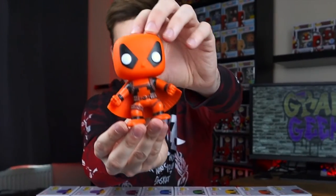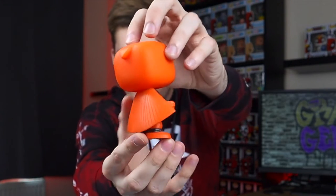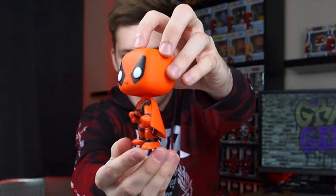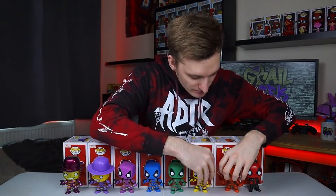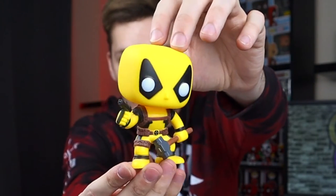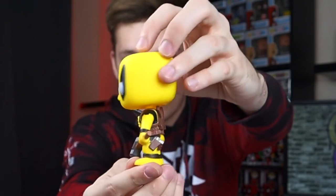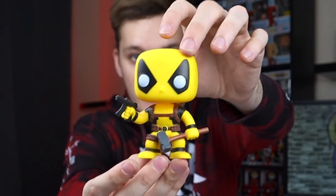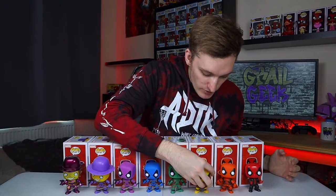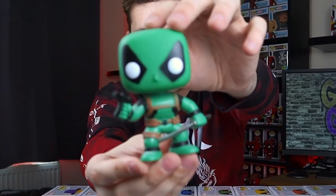And then the next one we do have is the orange one, and this is Stingray. First member I'm showing you of the actual Rainbow Squad. So there he is, got an awesome cape there. So yeah, this is Stingray. And then we have Slapstick. So if you guys don't know the story about the Rainbow Squad, they stem from the comics. And these are all of the mercenaries that Deadpool has formed. He's formed a group of mercenaries to do his dirty work while he, I believe, goes off to fight with the Avengers. So here we have Solo next.